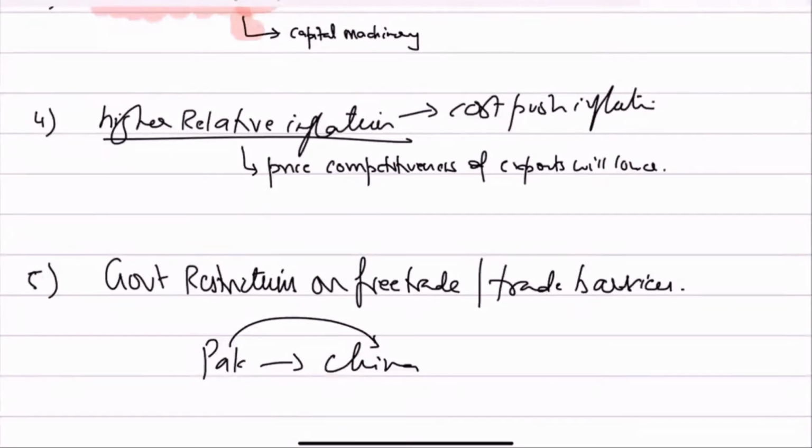And if they become expensive, in that situation, the demand for exports will fall. Look, don't just write that exports will fall; first give the reason. Chain of analysis is very important. The demand for exports will fall. When the demand for exports falls, export revenues are significantly affected. And that causes worsening of the trade balance on the current account and ultimately leads to a deficit on the current account balance, right?